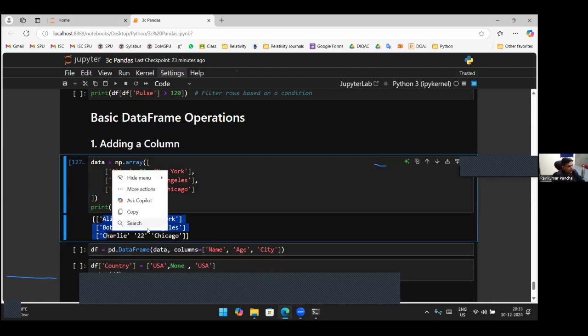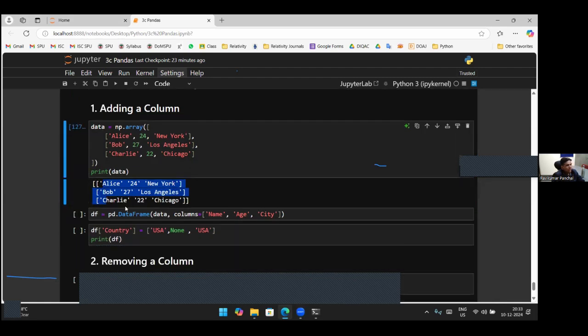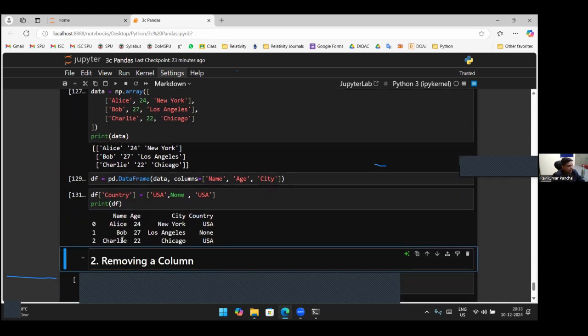You can see that there are three columns. Now, let us add another column. For that, the command is pd.DataFrame with the data, and these are the column names which we already have discussed.